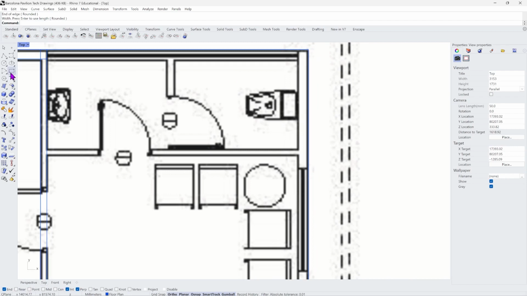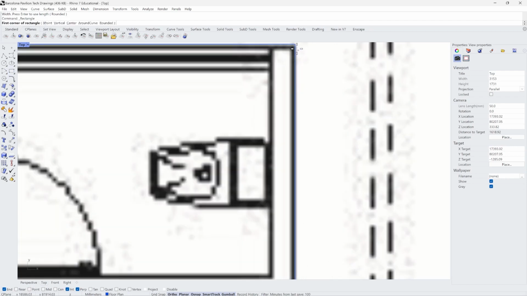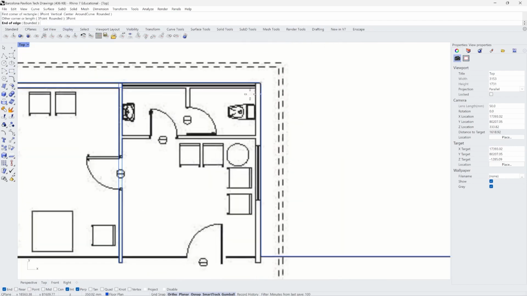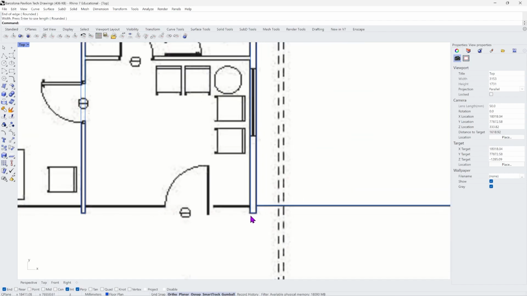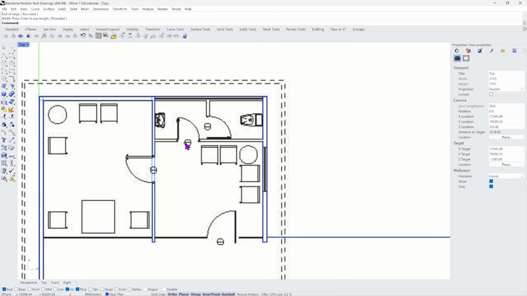I'm going to draw this wall next, so new rectangle, from the corner, 3 point. Again, if I want this wall to match with this wall, I can just hover over this wall, and I just slowly move my cursor to the side till it becomes perpendicular. Click again and type 150 as it's an exterior wall in here. Click again, I have myself a new wall.